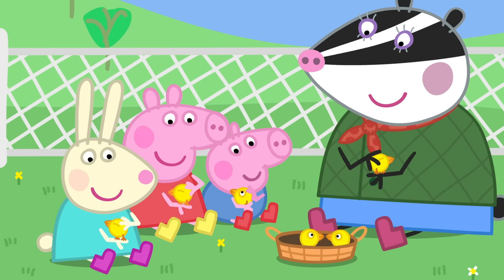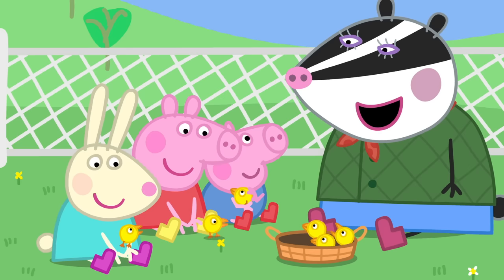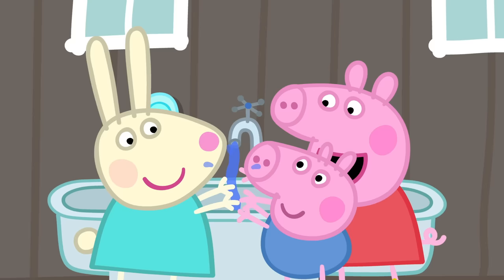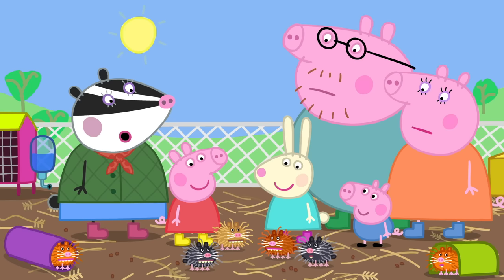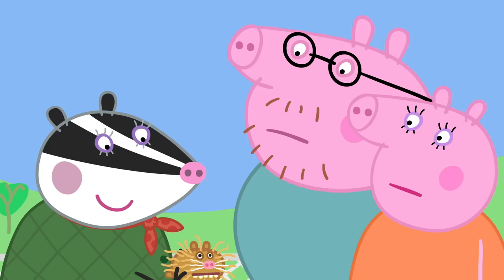Mrs. Badger, what other animals have you got? We've got guinea pigs. Can we see the guinea pigs? Of course. But before you see them, you need to wash our hands! That's right. Wash, wash, wash your hands. Wash them nice and clean. Bubbly, scrubbly, scrubbly, bubbly. Wash them nice and clean. Here are the guinea pigs. Aww! Look at their cute little faces. And their fluffy little bodies. You can pick them up and stroke them if you like. Aw, you are lovely. Adorable, aren't they?